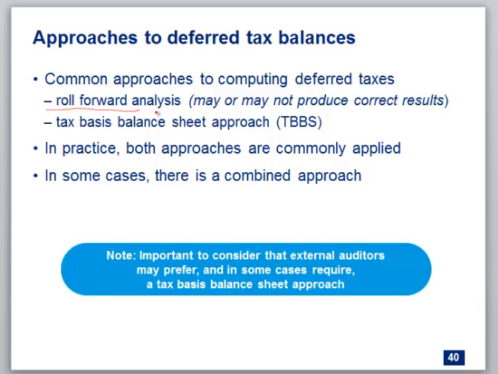So if you're using a roll forward approach, you should be able to capture whatever your deferred is by just taking your cumulative prior temporary differences and adding on the current year. If you have done math correctly, you will get to the same answer as comparing your tax basis balance sheet. If you just compare what's my tax basis in the receivable to my book basis, you should get to the exact same place. Sometimes you don't, and usually you don't because the company's records are a mess. I mean, that is the practical answer.